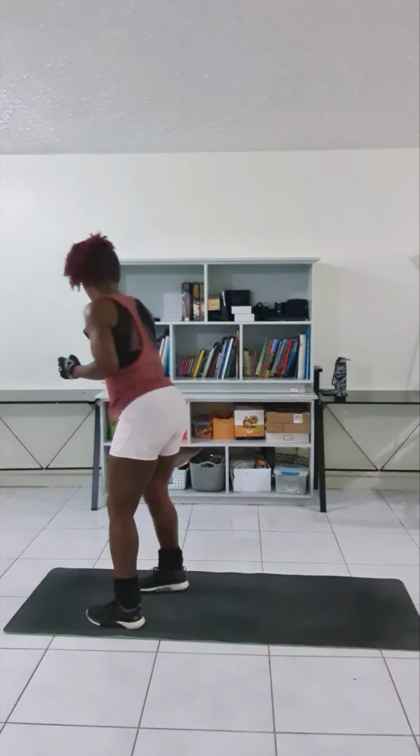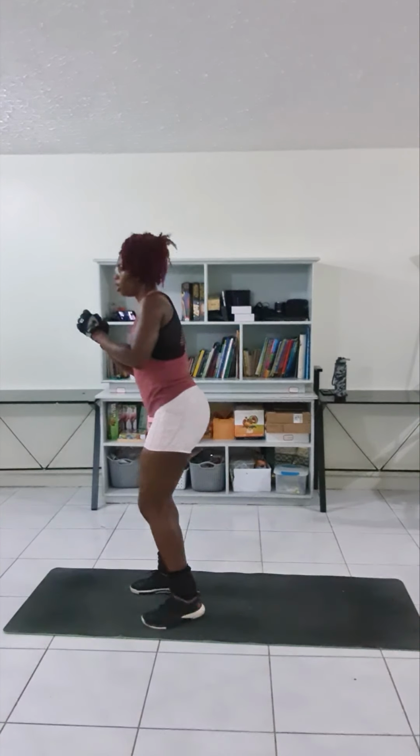Lunge. Front. Side. So reverse lunge. Front kick, then back kick or side kick, all right? Are we switching legs? Front foot kick, side kick, then alternate. Okay. Ready?